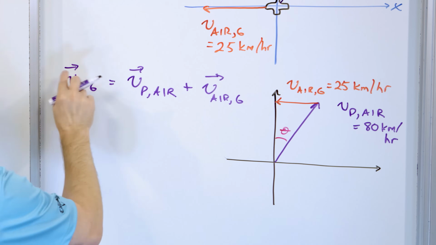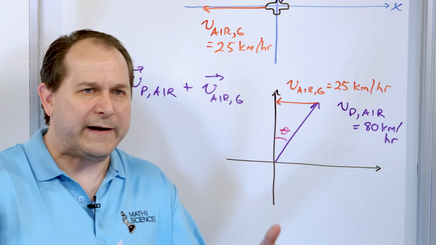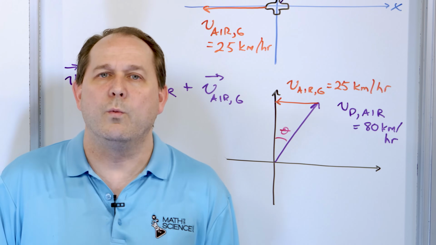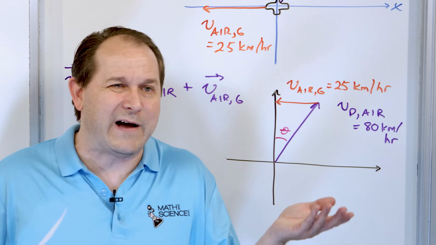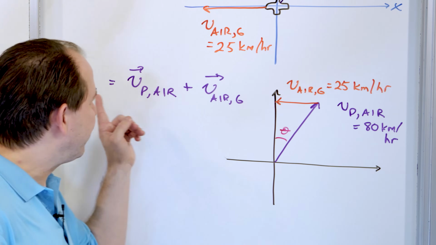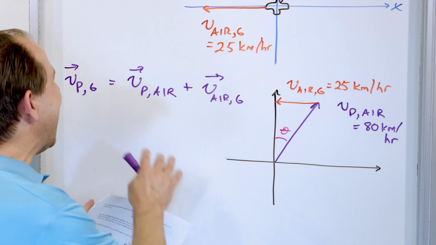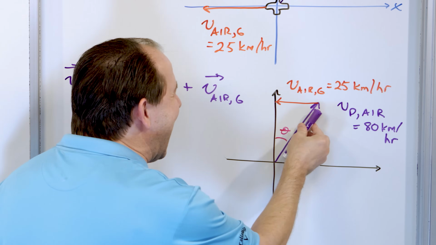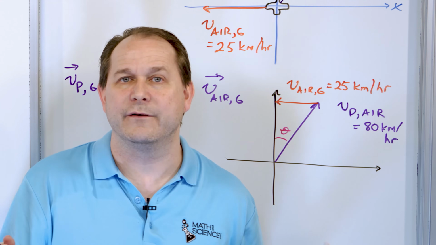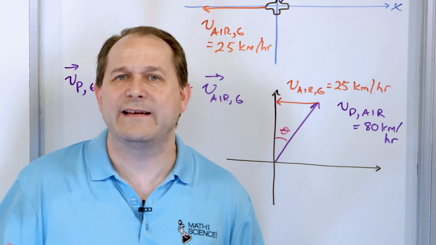Notice these are vectors now, which means, when I say these are vectors, I remember I didn't understand early on, well, what does that mean? Okay, well, if they're not vectors, they're just numbers. It's like 5 plus 2 minus 3, numbers, right? But if they're vectors, they have directions and they have angles. So to add them, you don't just add numbers, you have to add them either graphically or component by component to get the answer as a vector, right? That's what it means to add the vectors together.